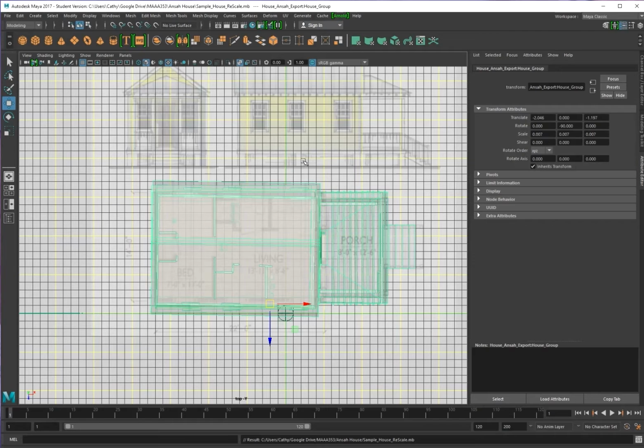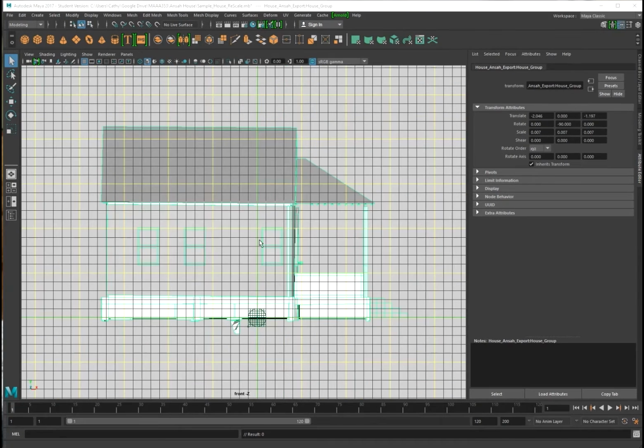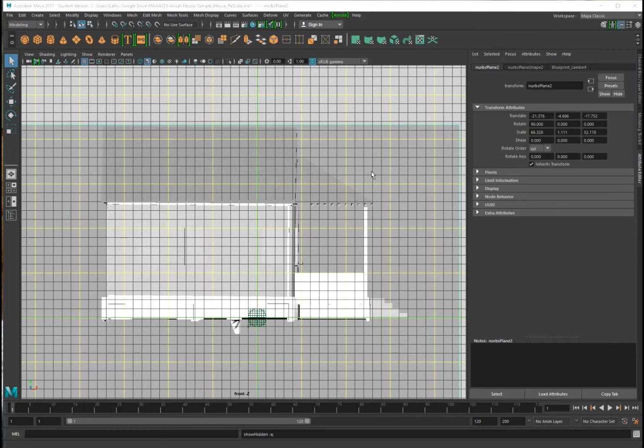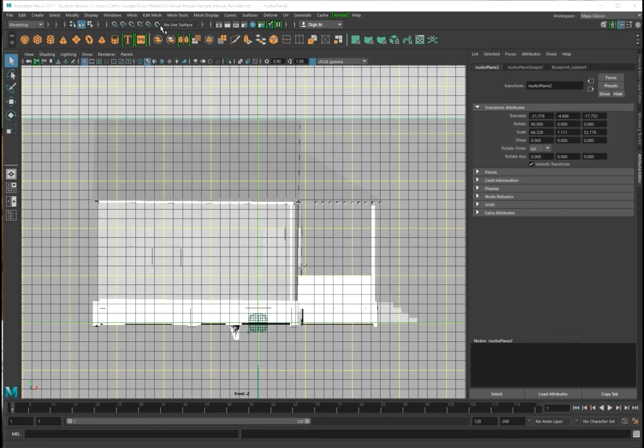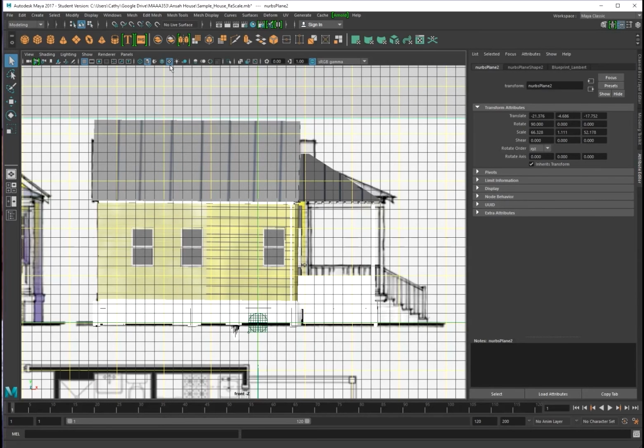So I'm going to come over to the side view. As you recall, that's our house, and I need to have the side plane showing. So first, the bottom plane doesn't matter that much at this point. So what I'm going to do is show the side plane, and in order to do that I have to hit Shift H, and there's the side plane. And I want to make sure that it's textured. So there's the texture. And what you can see on this is that the angle and the height are just a little bit different from what you have.